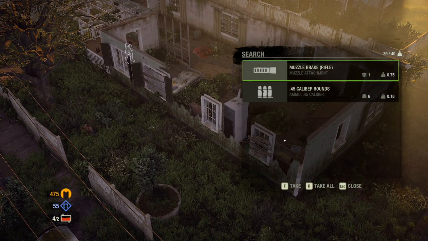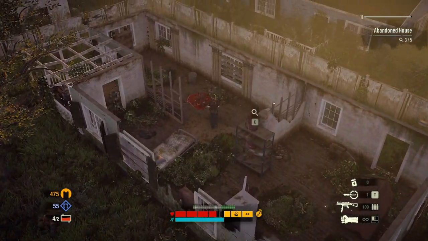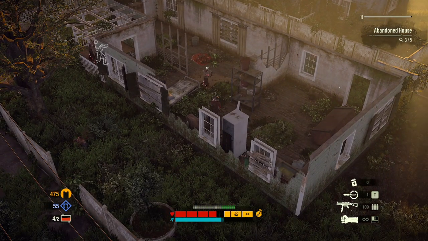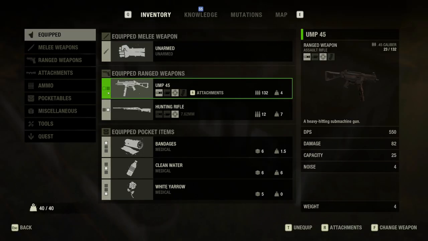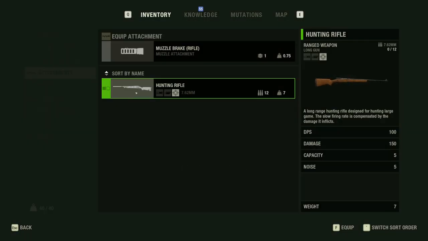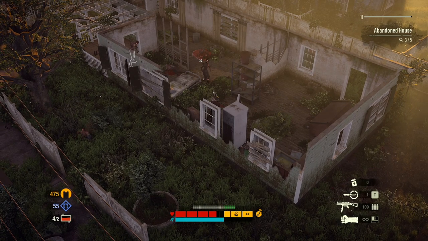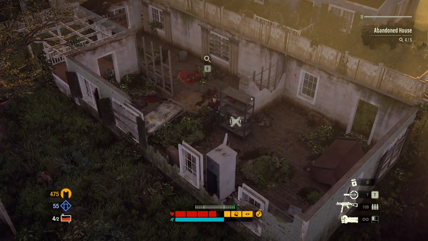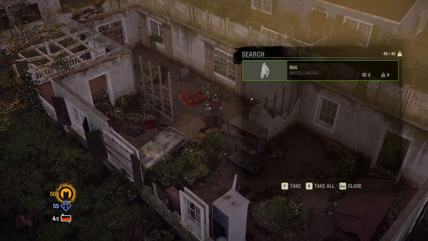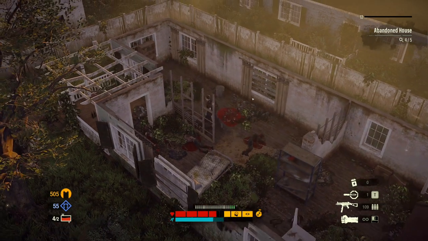Muzzle brake. Not sure what the muzzle brake does, but it goes on a rifle that we don't currently have. Well, maybe it'll go on the rifle I do have. Let's take a peek. It will. Nice. Increase fire rate, negative spread. Nice. This UMP is really, really great right now.